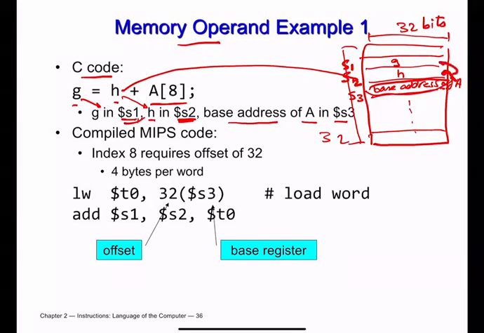But as you can see, H and G are just variables that are inside the registers. The problem that I'm facing here is that I'm told the base address of A is in this location, but this is an address, not the value that I actually need to add. So I have to think that I should go somewhere to bring this data from, and then add it to H, and then put the result into G. This is what I need to do, and this is what we need to understand now, how we can do that.